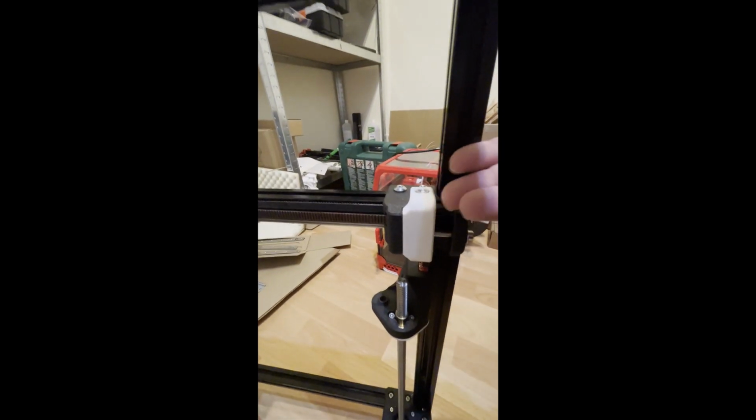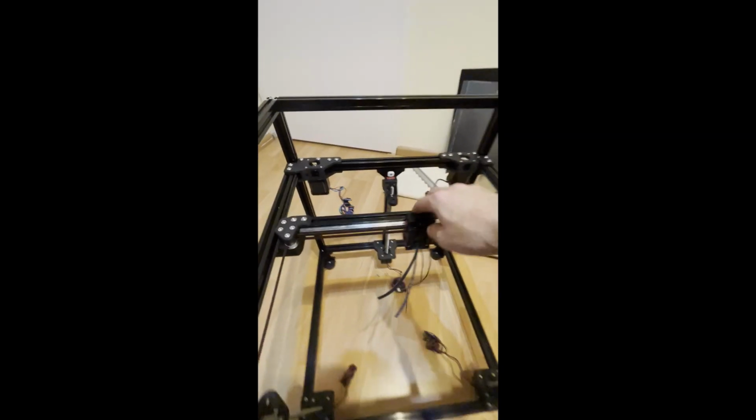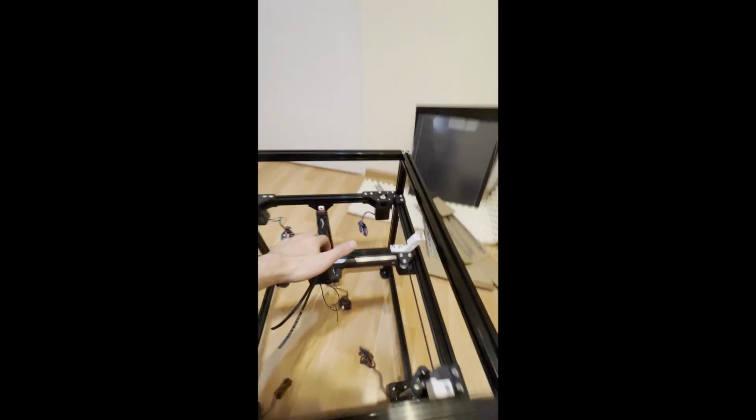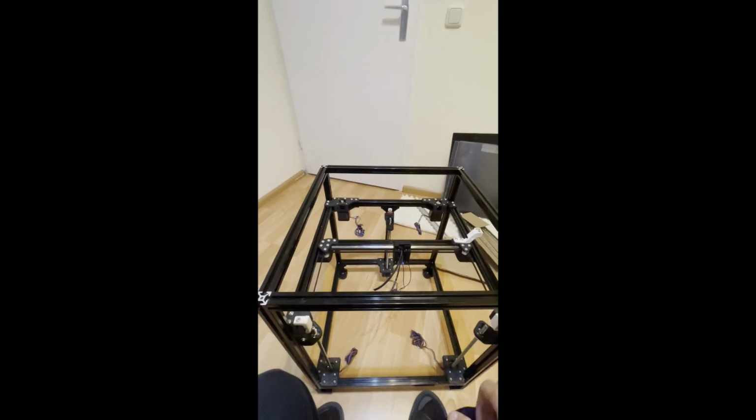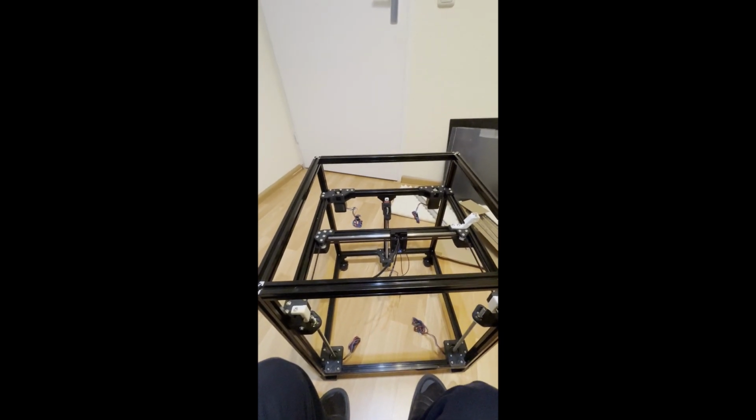Right now, like I said, I'm happy with the tension, and I also put my front idlers at the most back. With that, I have more room to do fine tuning. And after that, at last, check your gantry racking. So for me, it's not wobbling on both sides, and I check also in the front, so it's not wobbling, so that should be fine. If your gantry is wobbling after doing the belt installing and tensioning, you need to redo the gantry racking steps. After that, it should be fine. But for now, mine seems fine.